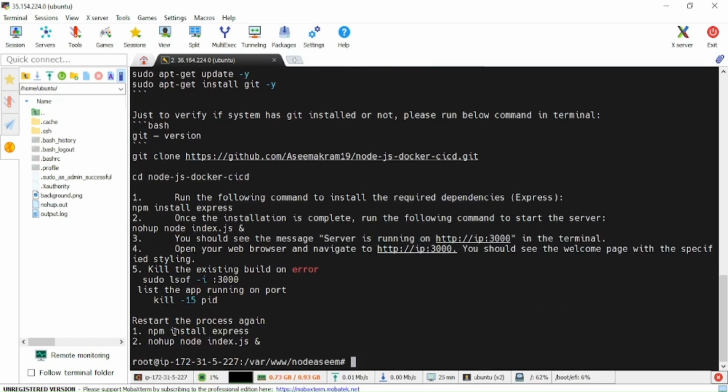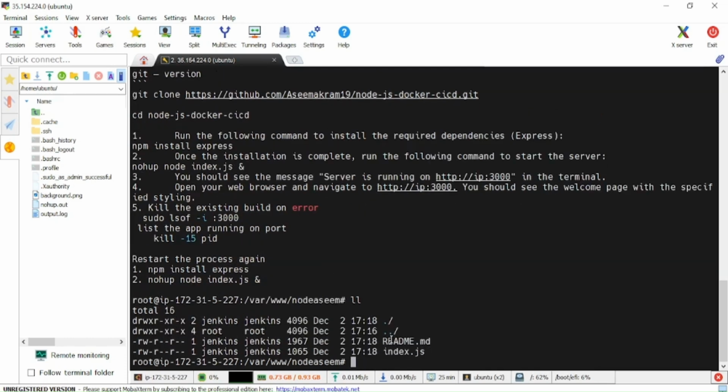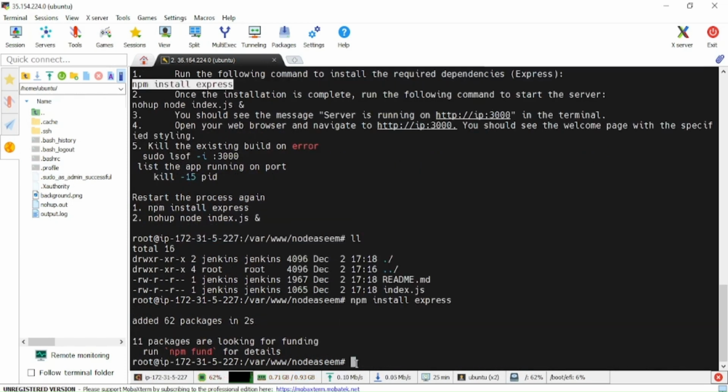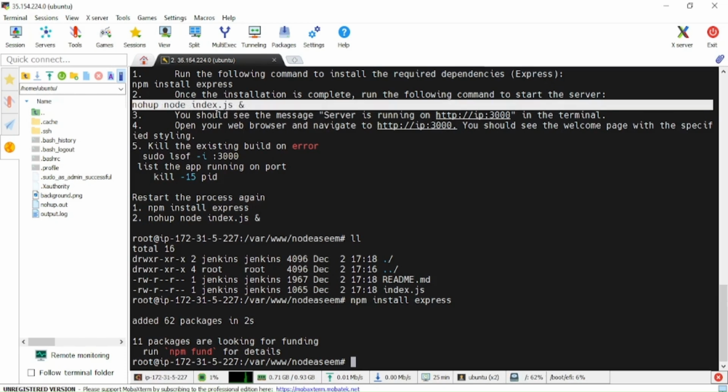So it says that to install, first you have to cd into this directory, right? If I enter here, do I have any directory? No, it's fine. So we will cd into the directory. We are already in the directory now. Then the first step is that we have to install the express package, right? If I click here, it will just install the express packages. Okay, it's saying that the packages are already installed. The next step, I have to start node index.js.